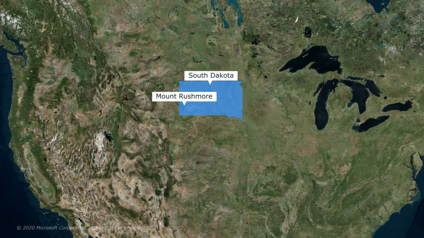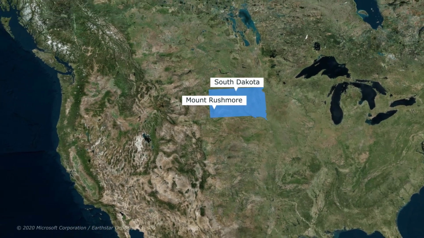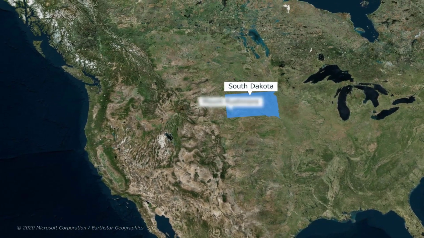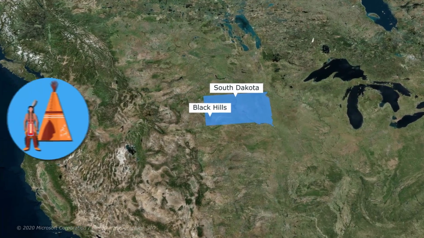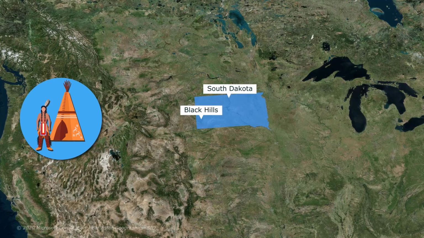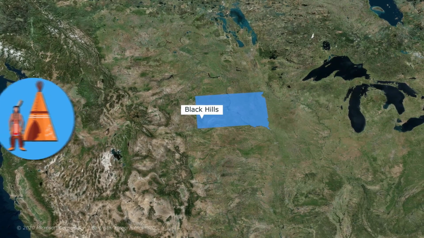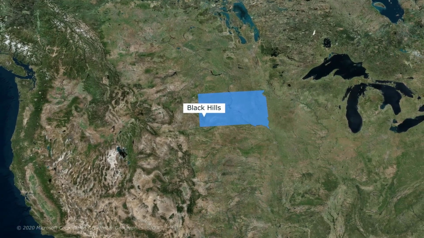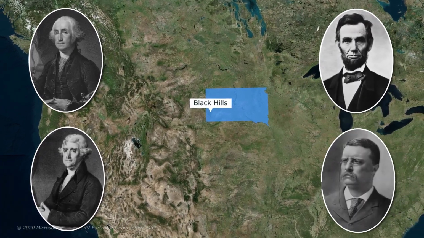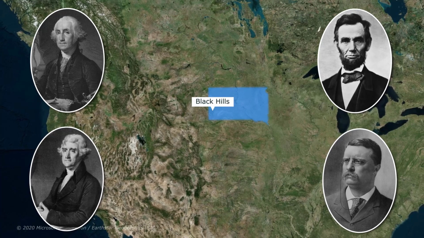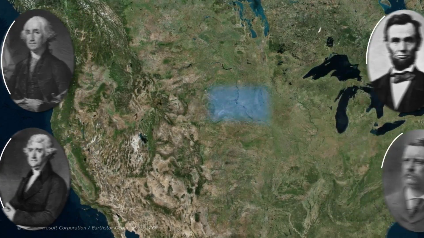First of all, let's look at Mount Rushmore as it is today. It stands on the southwest of South Dakota in the Black Hills. Black Hills is regarded as a sacred site to several Native American tribes, especially the Lakota and the Dakota people. Mount Rushmore features the faces of 4 prominent U.S. presidents: George Washington, Thomas Jefferson, Abraham Lincoln, and Theodore Roosevelt. Work began on the construction in 1927 and was officially finished in 1941.